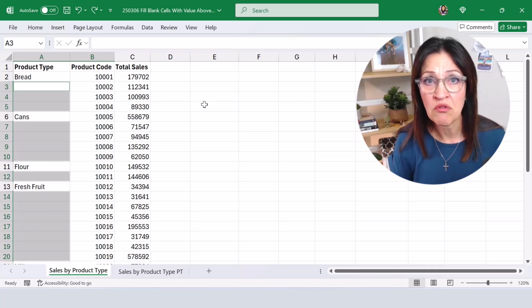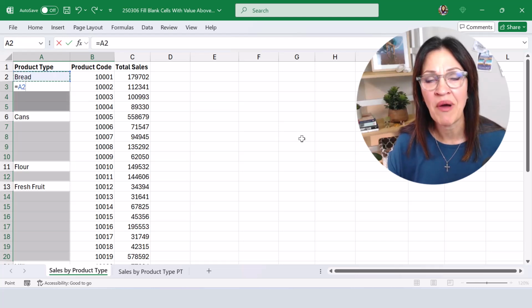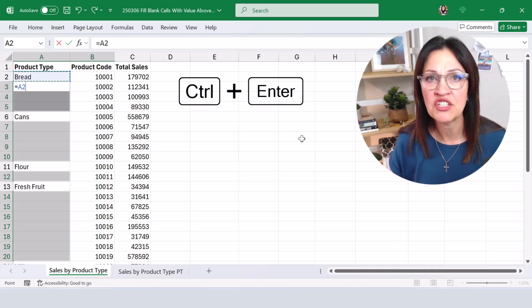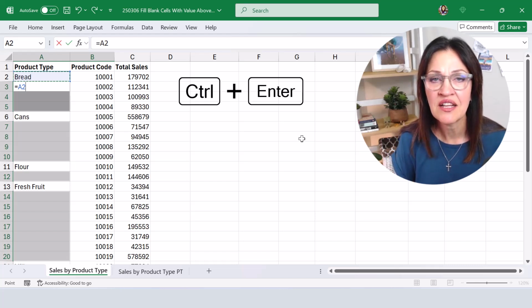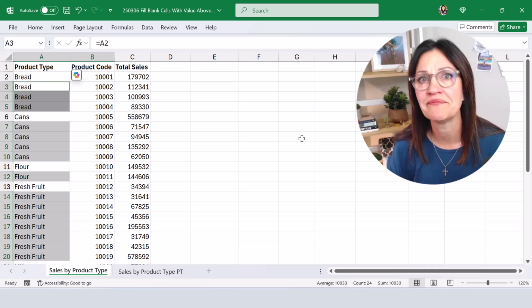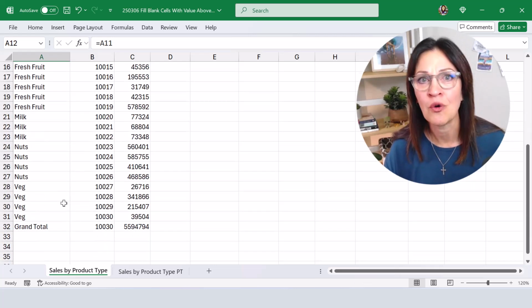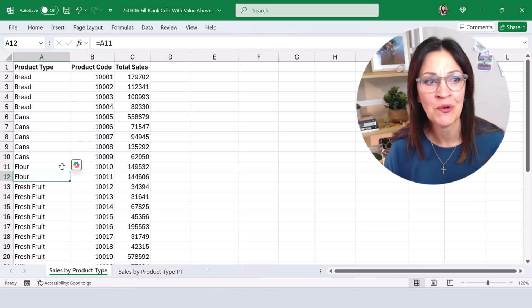I'm going to now write a link formula, so equals, and I'm going to go ahead and click onto the cell above. Now you're going to use Control Enter, not just Enter. The control means that what you're about to do will be placed into every single selected cell. Control Enter, and look at that. So good, right? Okay, if I come down, I'll just show you. All filled. Lovely. So nice.